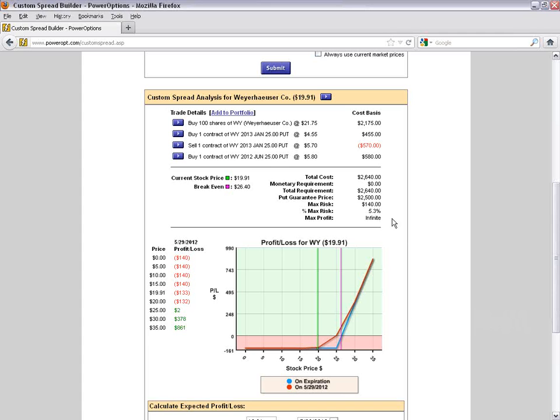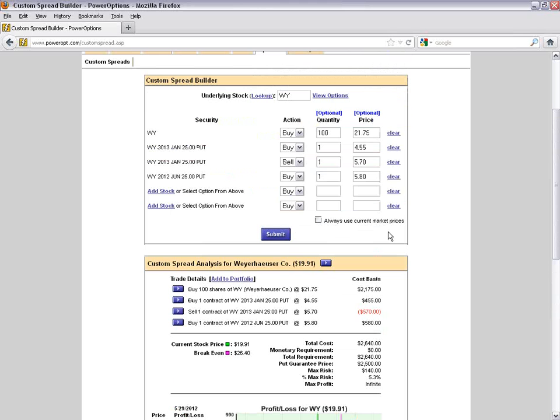All right, I have a couple other questions. The reason I'm bringing this up is my maximum loss if I held the position right now to January 2013 expiration was 4.9%. By rolling near term and keeping the same strike, I actually increased that maximum risk to 5.3%, and I have a much higher probability of realizing that full loss of 5.3% in the next 30 days. So in this scenario, I wouldn't do it.